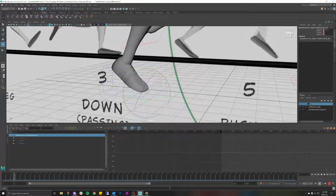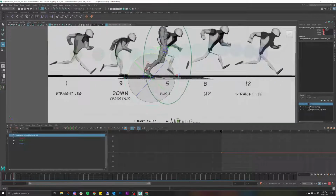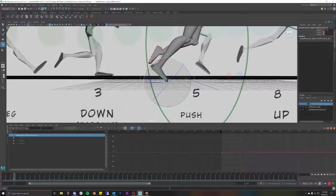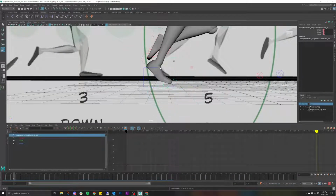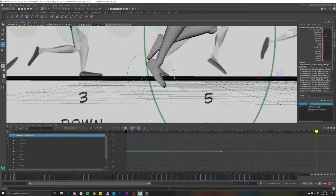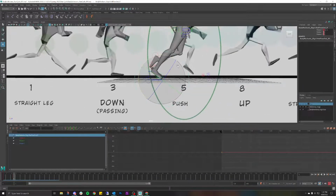So let's just see. Perfect. So I can definitely animate on this axis like so. And also, the reason why I want to animate like this is I absolutely do not want to just kind of do this where I'm kind of rotating my feet to be in the right direction, because then it's just going to make things super weird when I spline it. I don't want that to happen. So I want this controller to be as straight and as consistent as possible. That way I know for a fact that it's going to make sure that my animation is much smoother.